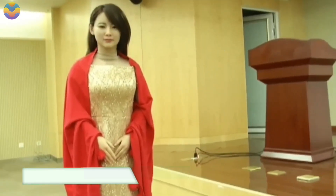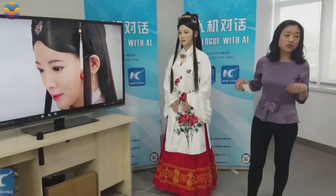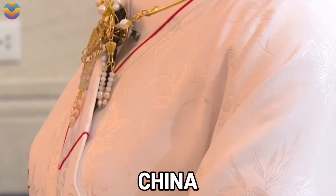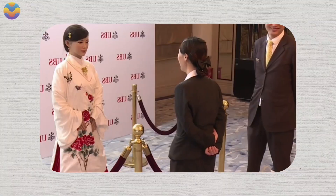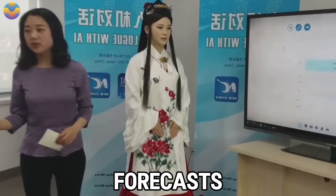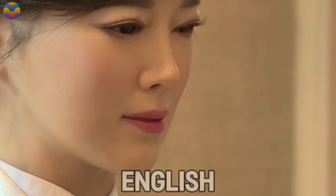China also showcases remarkable advancements with Jiajia. She is an extremely realistic humanoid robotic system designed by the team from the University of Science and Technology of China under Chen Xiaoping. Her developers focus on both her functionality and aesthetics, which is why she possesses a natural facial expression, eye movement, elegant posture, and sophisticated countenance. Unlike typical robots, she is capable of giving compliments, explaining weather forecasts, and holding basic conversations in both Mandarin and English.